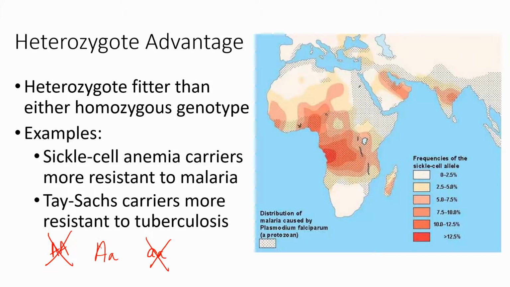I believe most people who are carriers of sickle cell don't even end up having to go to the doctor very often for blood transfusions like people who actually are affected by sickle cell anemia. But they are more resistant to malaria, so they have a survival advantage, and that keeps that recessive allele around in the population. Also goes to show some crazy genes have crazy advantages here and there.